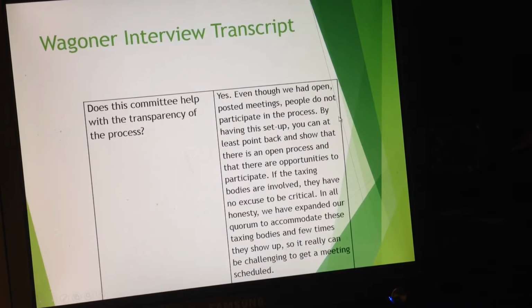I put a little screenshot of one of the questions and answers from the interview process so you can get a feel for how I did it and how I measured things. I did a qualitative analysis, strictly an analysis of what Arcola does in comparison to scholarly literature that already exists on the topic. I'll read through some of the key questions so you have an idea of where this went and what some of my findings were after speaking with Mr. Wagner, and touch base on some of the literature and how it compared.